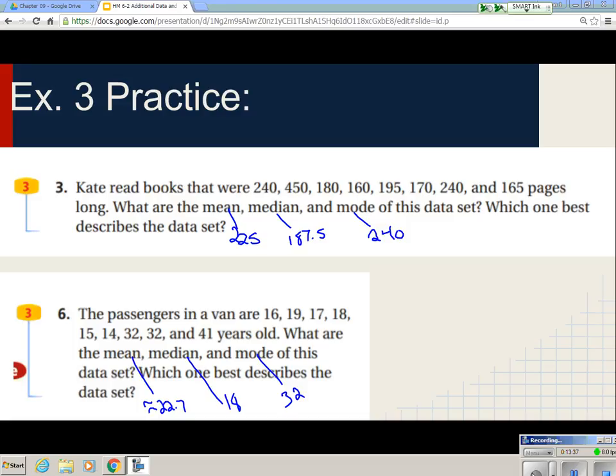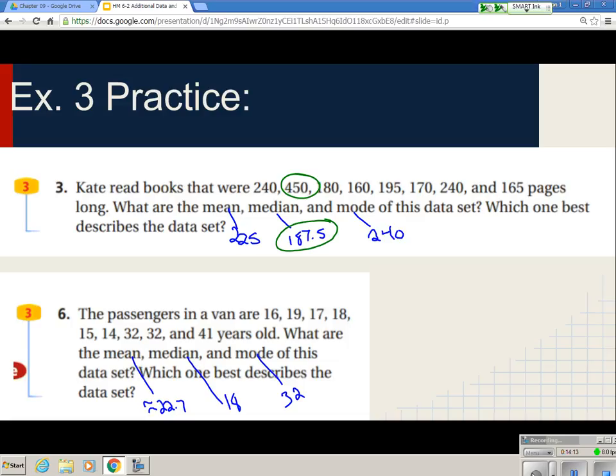All right, up on the board, I have the mean, median, and mode for each of the data sets. When we were looking at the books that Katie was reading and how many pages there were, the one that fits best for this is median. The reason is median is a number that's very accurate, because when you see that big of a difference, there's usually an outlier, and it's 450. That book really threw off the rest of the numbers for the average, so it has to be 187. That's the closest to all the other numbers.